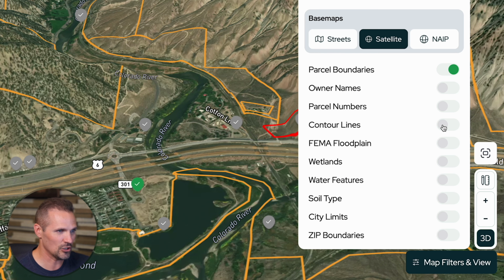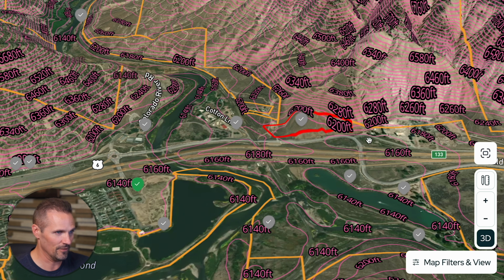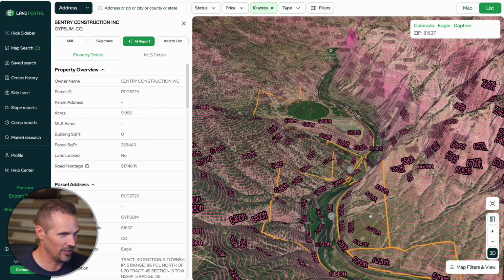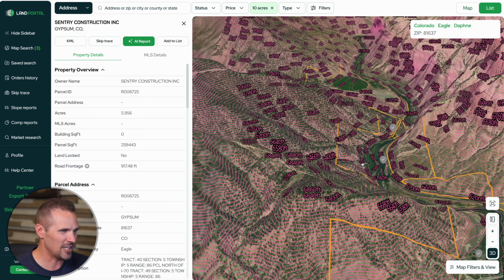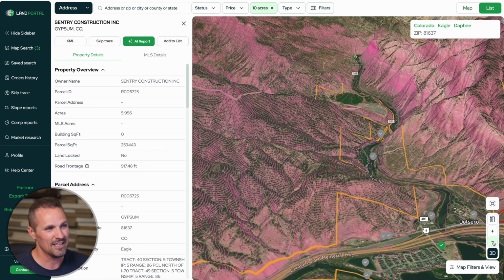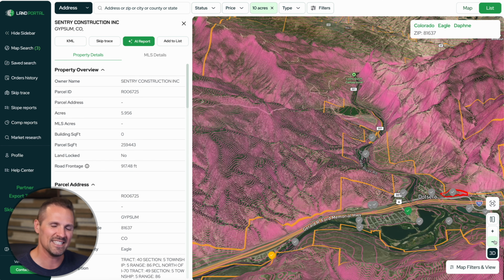And if we turn on the contour lines, we can really get a good view of those slope elevations right there. We can see other ones over here that are closer to the river. And keep in mind, some of these things really aren't buildable, not just because of the slope issue, but maybe they're in a flood zone too, or maybe the municipality says no, you can't build here. But the point is, this is pointing out a lot of those red-headed stepchild properties that are too steep that most people have overlooked because they're so steep.